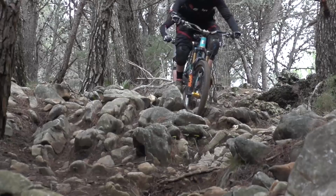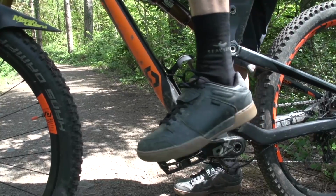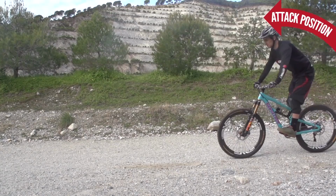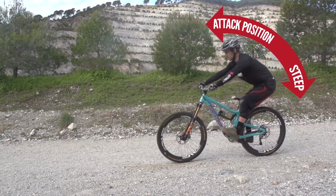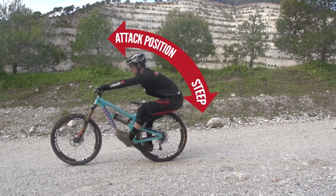Body position. Let's start with the absolute fundamentals. A good neutral stance and your foot position on the pedals is step one of riding right. Look to get the axle of your pedal just slightly behind the ball of your foot and practice moving around on the bike in that arc of movement until you're just about skimming your bum on the rear wheel.